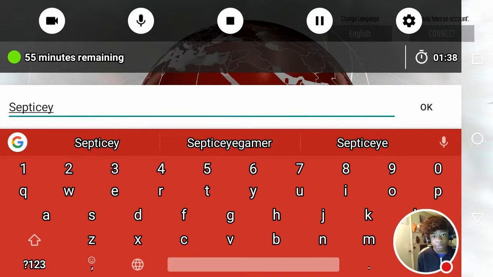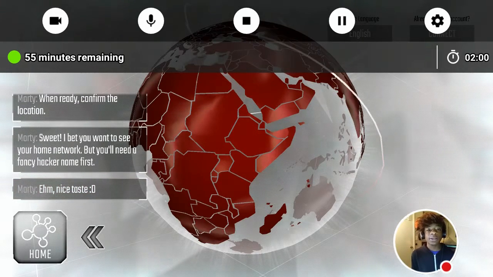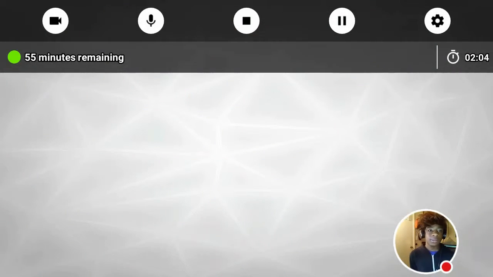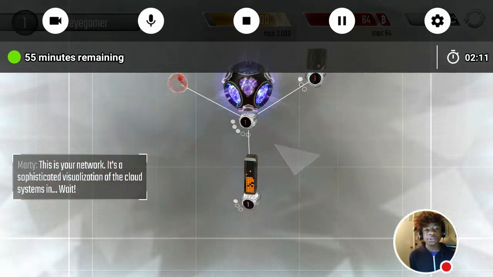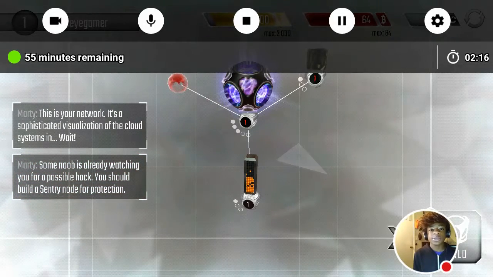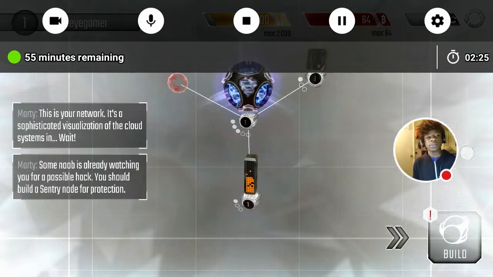Gotta put my full name. Hey, I gotta put my whole name. Nice taste. Okay, this is your network. It's an obfuscated visualization of the cloud systems. And wait, some noob is already watching you for a possible hack. You should build a sentry mode for protection. Okay, build.